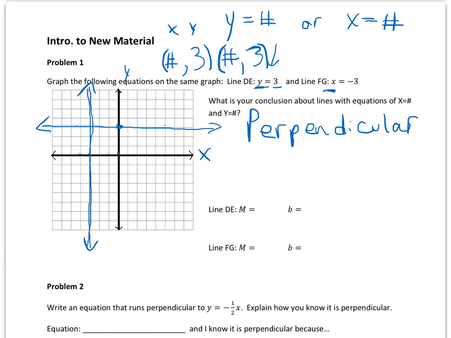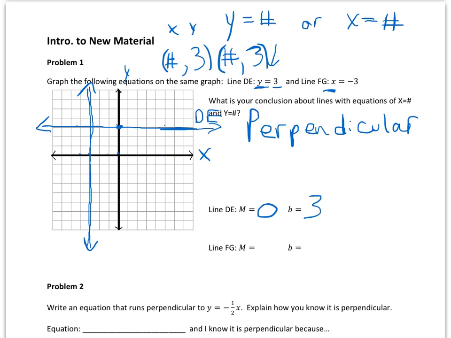So this was line DE up here, because again, these lines are tricky. So what was the slope of line DE? Well, what is the slope of a horizontal line? Think about that. Remember, whenever you're thinking slope, you're thinking how much fun is it to ski on it. Okay, so write in the slope right now. You should have said the m is equal to 0. Okay, now what's the b? Well, where does it cross the y-axis? It crosses the y-axis right there at positive 3.